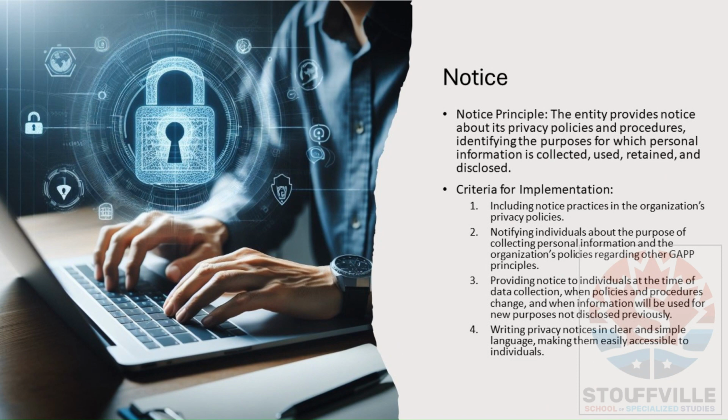Notice. The notice principle, the second cornerstone of GAPP, emphasizes transparency in privacy practices. Organizations are required to inform individuals about their privacy policies, including the purposes for collecting, using, retaining, and disclosing personal information. Key elements of notice include incorporating notice practices into privacy policies, clearly stating the purpose of data collection, and outlining policies aligned with GAPP principles, providing notice to individuals at the point of data collection, during policy changes, and when using information for new purposes, ensuring privacy notices are written in simple language and prominently displayed for easy access.